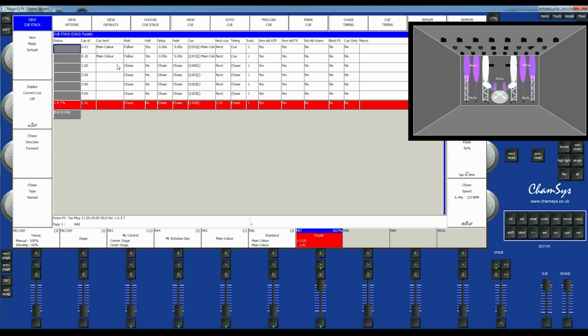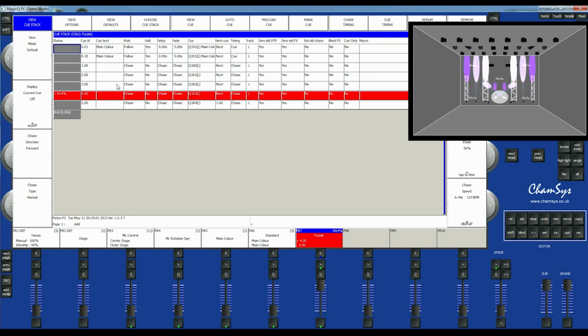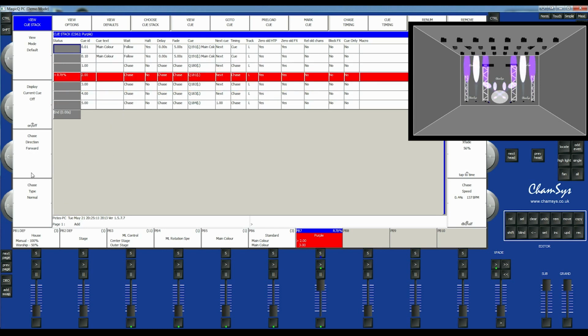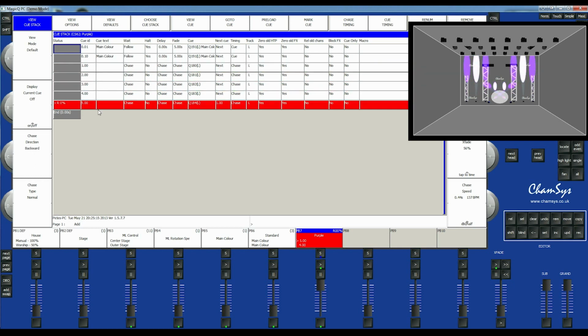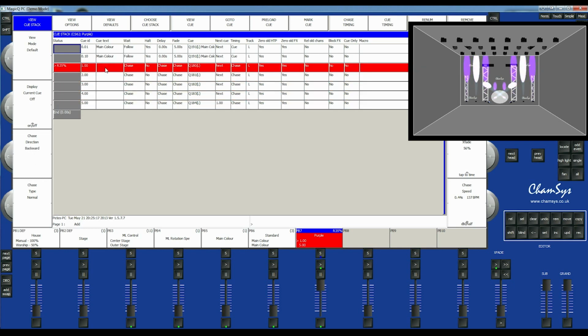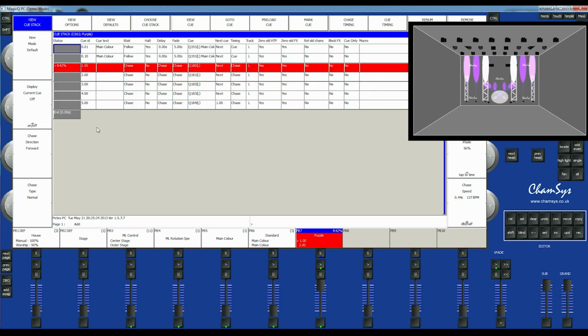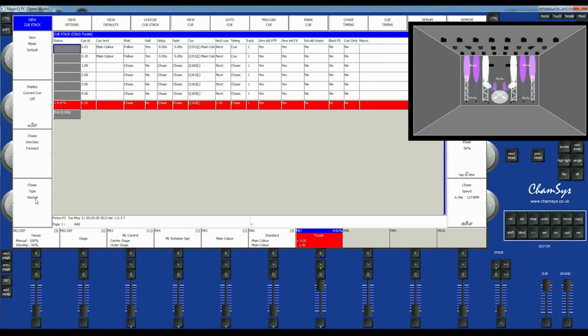As you look here, we've got all the cues in a row, and it's just going from the top all the way to the bottom. However, with this song, I feel I'm going to change things up a bit, so I'm going to change the chase direction. So we click on that, and it goes backwards. You just do that to vary everything up a bit, and we press forwards again, and it goes all the way down.